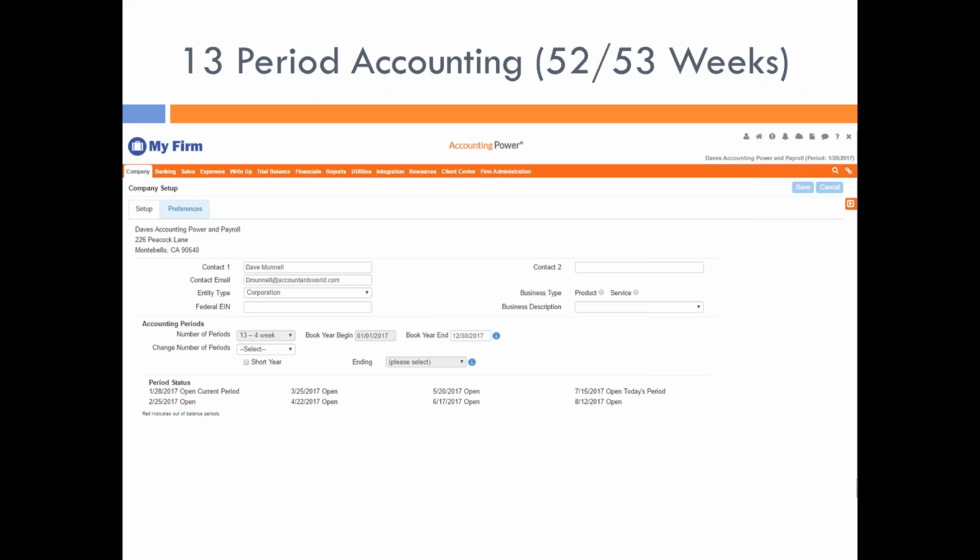because it's not always the first day of the year. In my example, I left it there. And you also will enter the ending date. We'll calculate the book year end based upon 13 4-week periods, but because 13 4-week periods loses 1 day every year, that's why it's called 52 53-week accounting. After a few years, you have to have 1 extra week, and that's the period where actually you would enter a different book year end, is the one where you're picking up the 1 extra week.